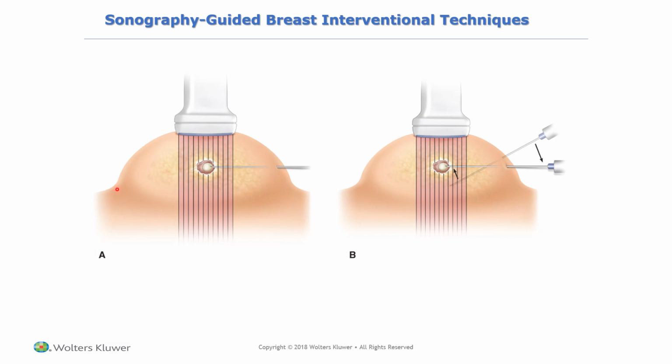Another approach they can use is scan long and enter across 90 degrees to the scan line or at a different angle. But again, it's going to be really important to watch that tip, because if you don't, if you're watching some other area of the needle or off axis of the tip, then they can totally miss the mark, as you see here in B.